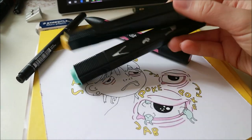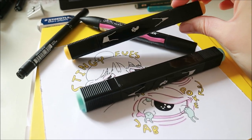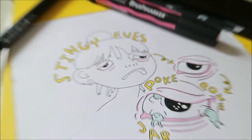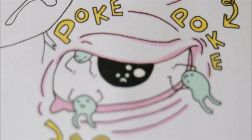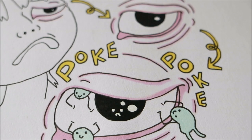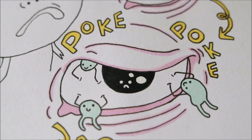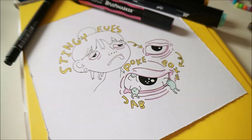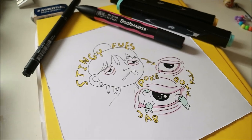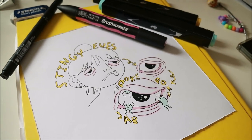The other two colours are these ones that I got from Tiger. They're £2 for a pack of three, and they're actually pretty good. This isn't the best example because it's all very small pieces, but if you're only ever colouring small areas, then they're definitely fine. I don't think you'd know that the pink was a different pen to the yellow and the blue. I get on with them really well anyway. That is what I used to do this picture. Maybe it was interesting. I don't know.